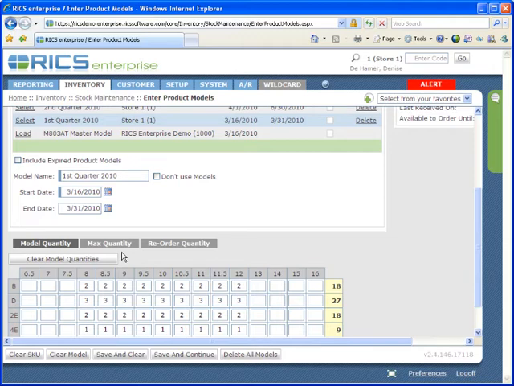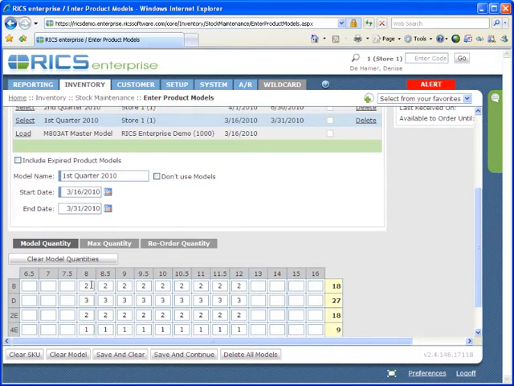Max quantity is normally for hot sellers, if you want to stock a higher quantity. If you fall below the model quantity, you can order up to the max. For example, if I had 2 size 8s in my model, but in my max I want it to be 4 size 8s. If I fell below my model, it would order up to what my max is.